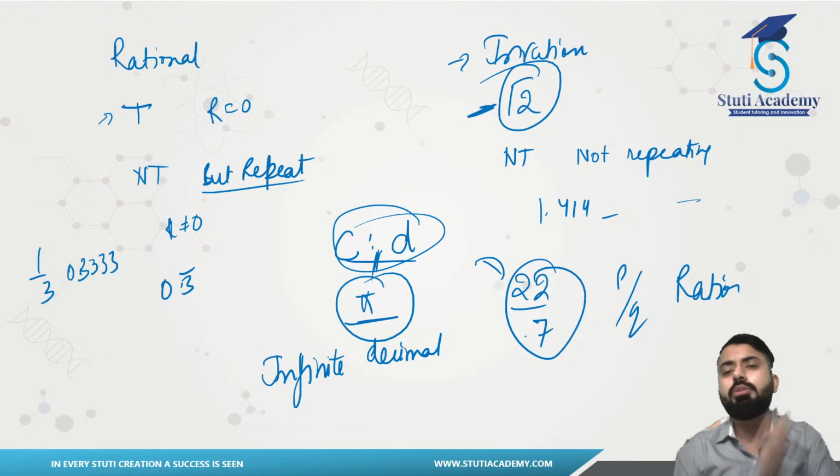Then we had understood how to plot various points on the number line. You could represent your rationals and irrationals. Those are the practical things, so I will be discussing them while I have a question in front of me, but these are some basic concepts that you have to remember.